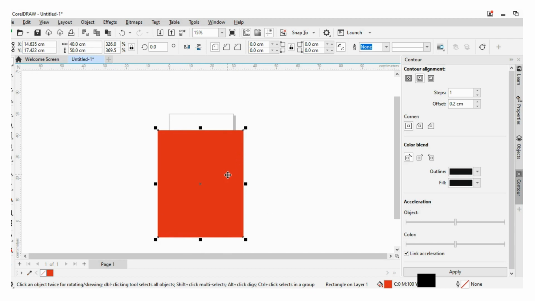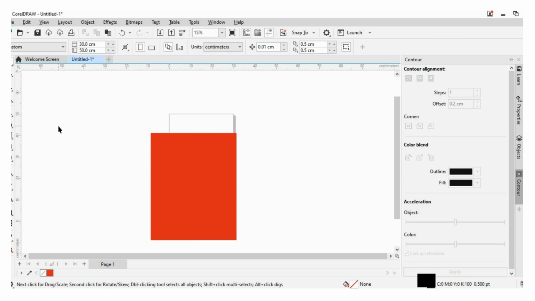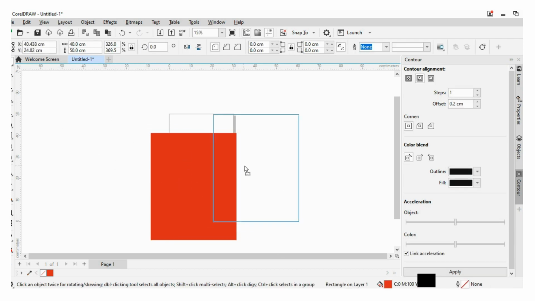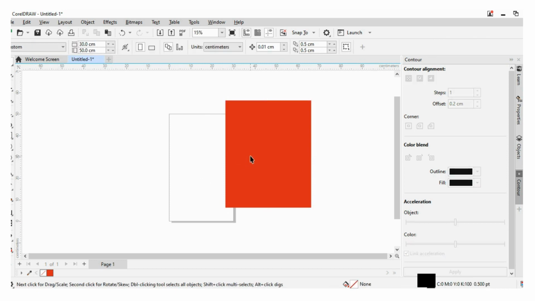The remaining part outside the page will not be exported. So make sure your page size is greater than or equal to your object size. It is suggested that your page size is always greater than your object.